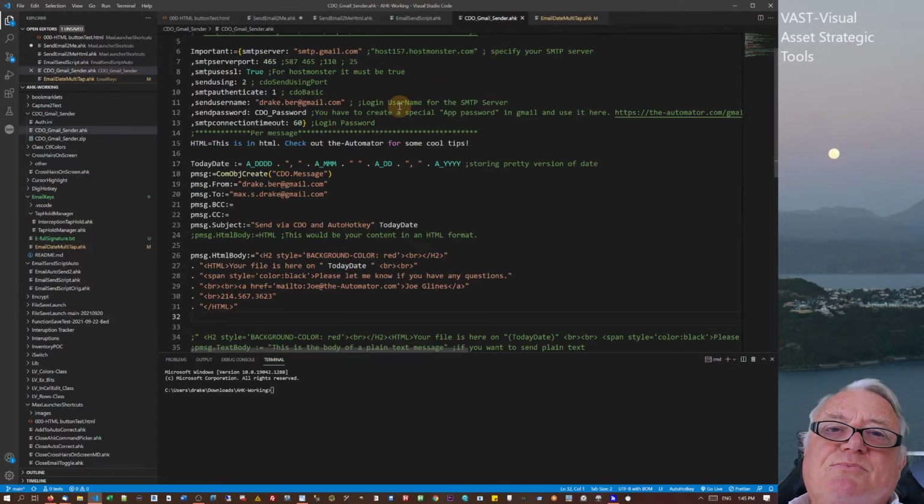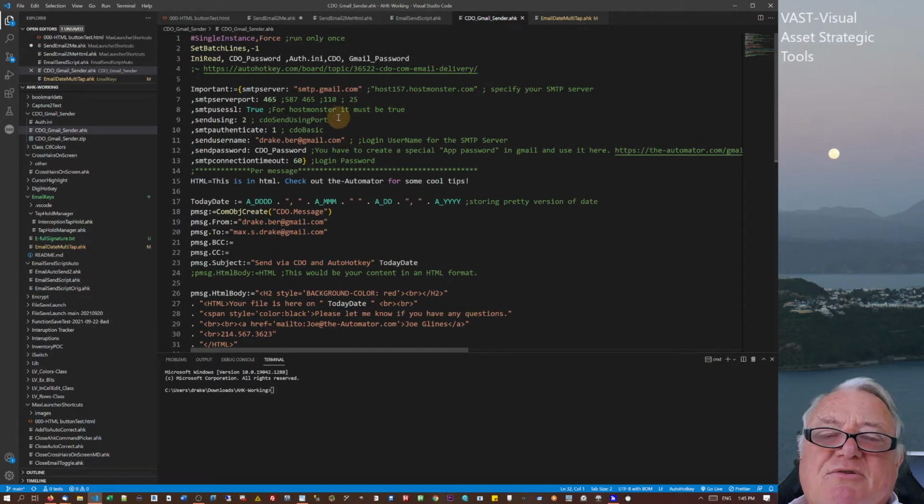The Joe Glines method of doing it, instead of popping up a little box, is that he's created a little ini file, and he's called it auth.ini. Inside that, he has a key called Gmail password, and that's the key, and the value is called CDO password that is filled in here. So you could actually have multiple accounts.